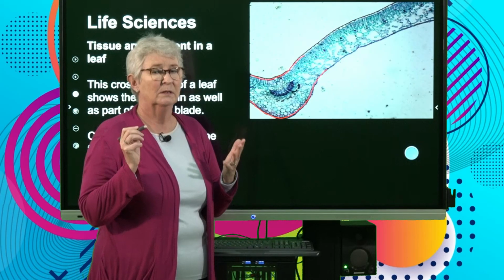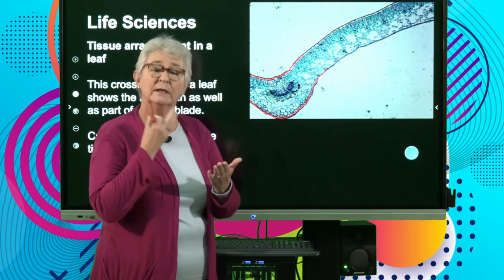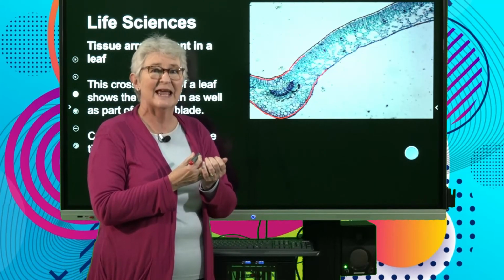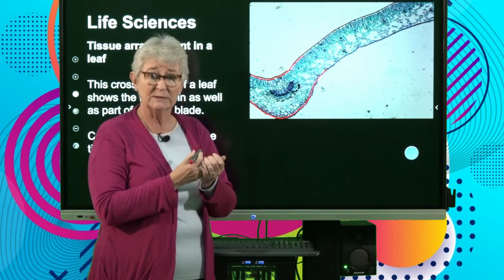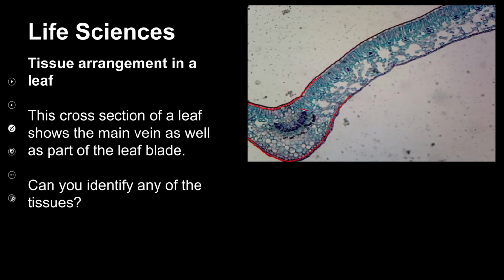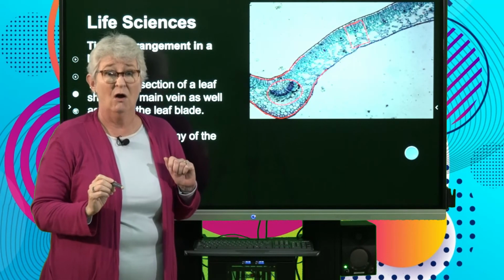How do we work out what the next type of cells are? Clue: look for dark portions, because that is where the cells have got thick walls, and the thick-walled cells are usually xylem or sometimes sclerenchyma. So if we have a look, there are a whole lot of cells with thick walls, and that is where your main vein is, and that is where your xylem and phloem are. All these other cells here, those are the cells that are going to be doing the photosynthesis, the functioning of the leaf.